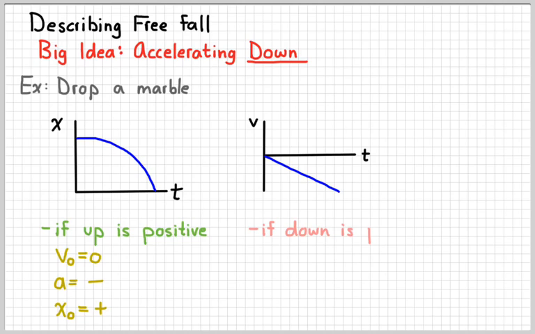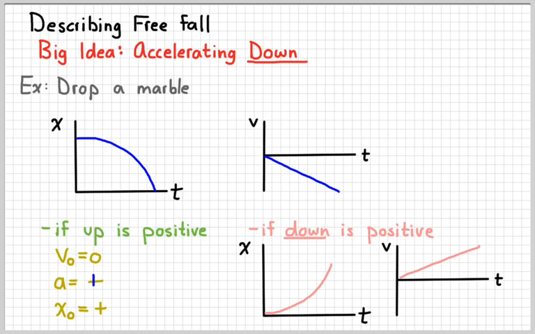Now, we could turn it around and assume that down is positive. If we did that, and we change the sign of our acceleration to a plus sign, now our graphs of position versus time and velocity versus time will look something like that. So, either way you were to sketch those would be okay. Just make sure you're consistent with whatever you're doing. So, the idea is that we show something speeding up, basically. That's the big idea there.